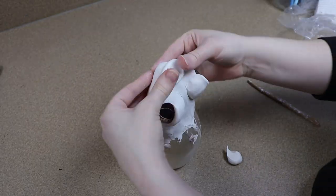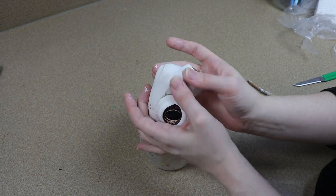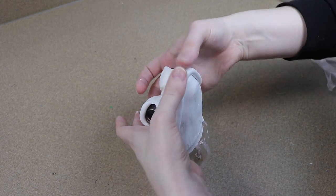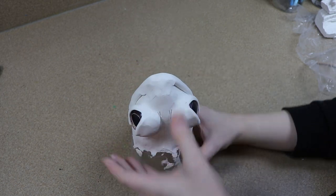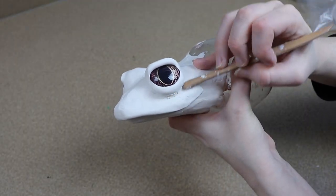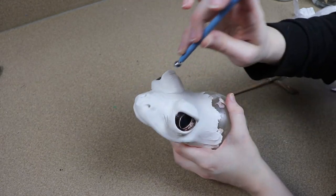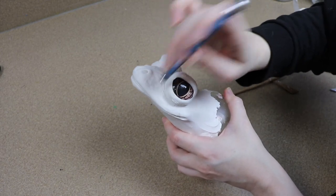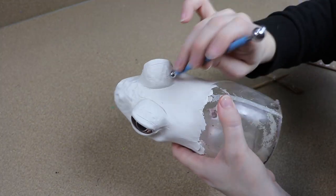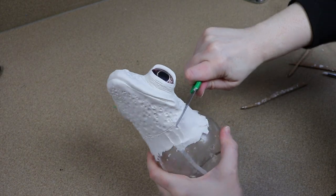After that, I adjusted the length of the snout — it looked a little too short comparing it to my references — so I added a tiny bit more clay, reshaped the front of the face, and then started working on the shape of the mouth and the nostrils. Once I had all the major details laid out and liked the shape of everything, I started adding texture using a dotting tool and a few lines here and there to make wrinkles. Then I baked the clay head in the oven for about 45 to 55 minutes at 275 Fahrenheit.